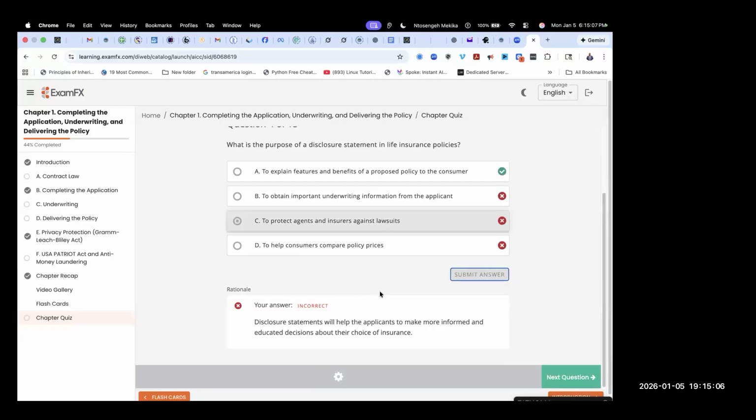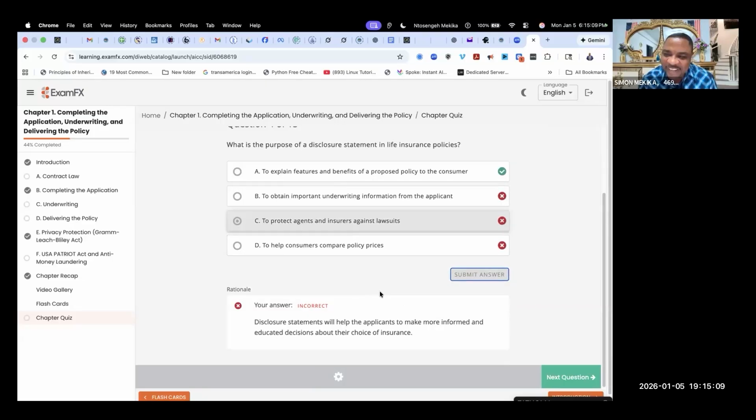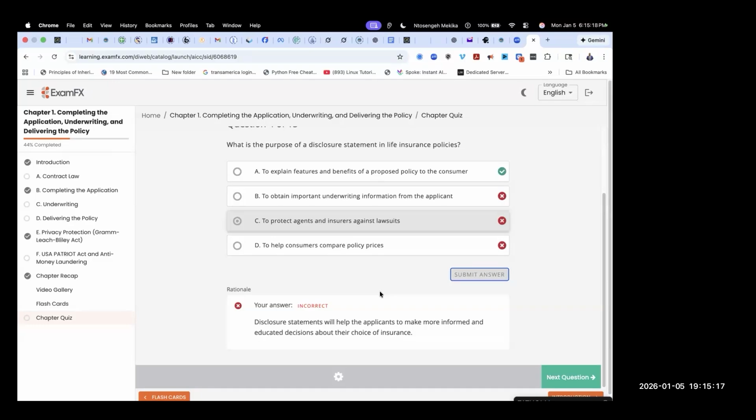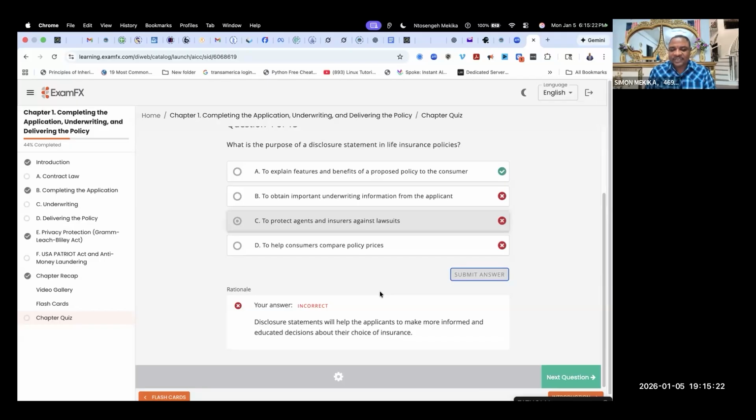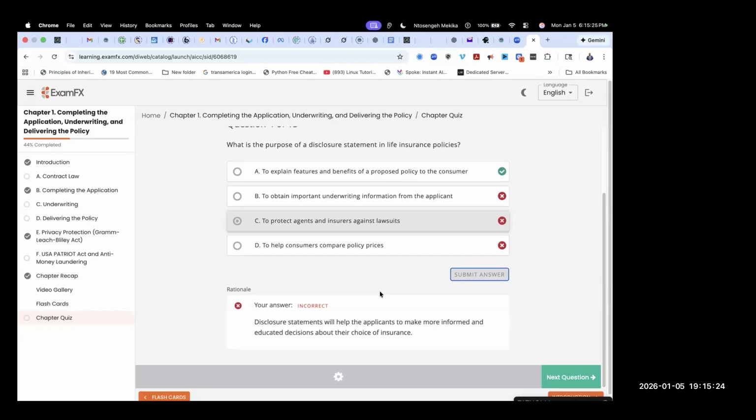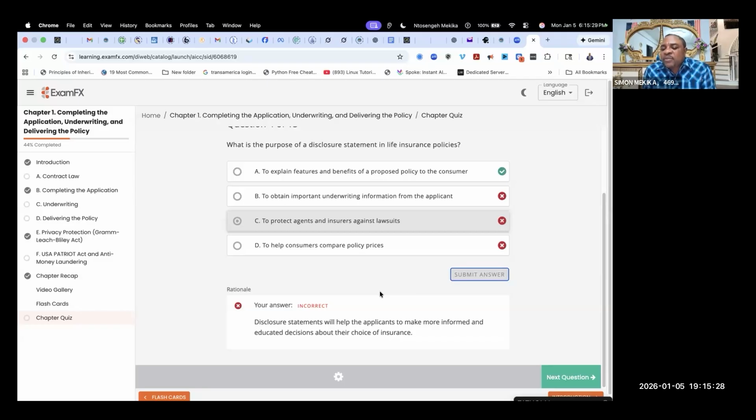We are learning because we want to pass an exam. Okay, incorrect. Now Emmanuel passed, and you guys misled Emmanuel. You see that? Like I said, at least we are learning. Looking at this disclosure statement, that is what sold A to me. But to be candid, they make it a little bit confusing, because the disclosure doesn't just explain the benefits and the features.